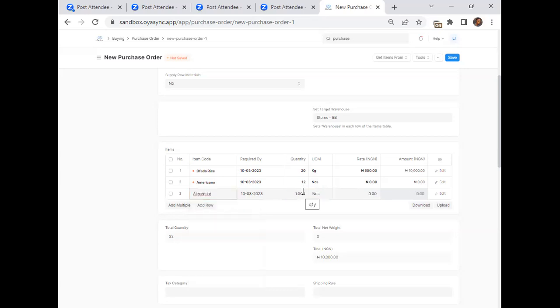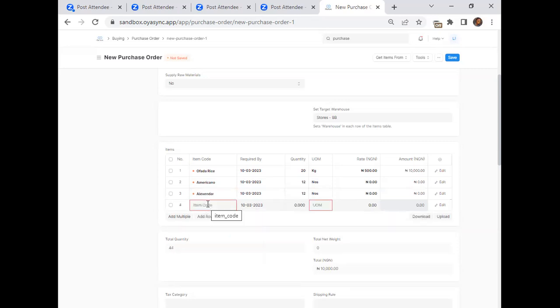These are numbers, so I'll put it in 2. So in a case where you actually need an item and this item is not in the system, because for you to actually purchase an item, it has to be an item in the system. So let's say I want to buy fresh tomato. And it is telling me already that fresh tomato is not in the system. So I have an option to create a new item to add this particular fresh tomato to the system for me to use.